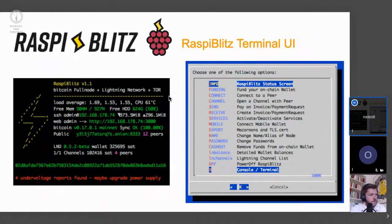This is the terminal. Maybe people are not familiar exactly with it. This is what you see in all these hacker movies, people putting up this terminal and typing like crazy on it. But don't get scared. It's normally quite easy to get it started. We have some information there.